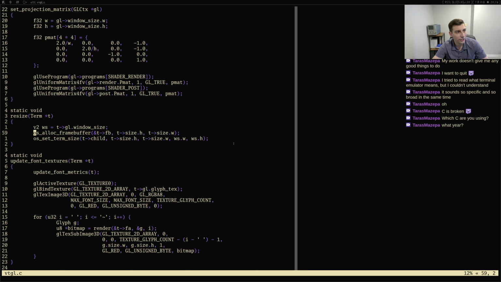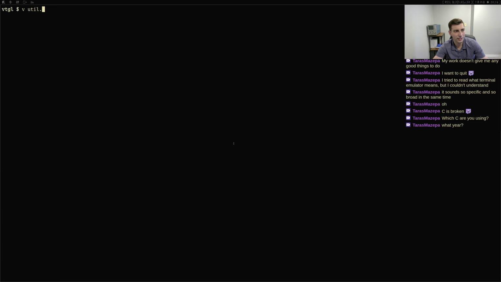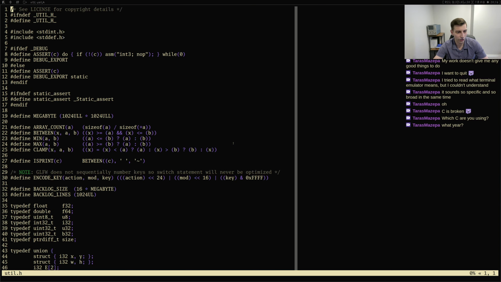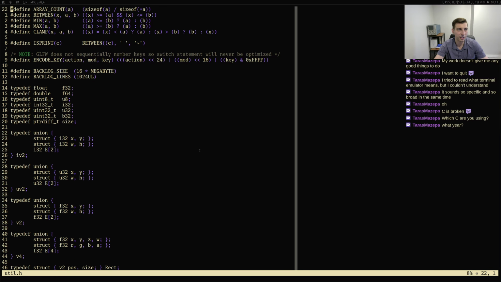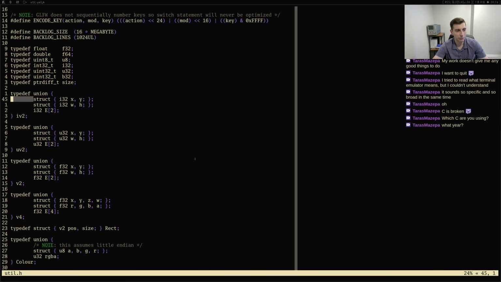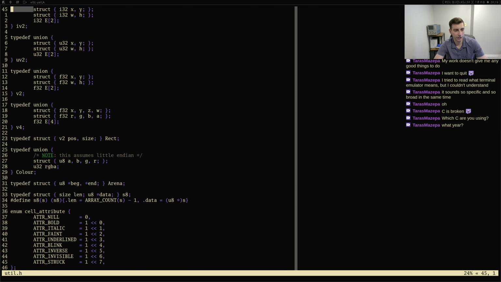I don't really strictly follow a year, but as far as I'm aware, everything I'm using is from C11 or lower. And the only reason I like C11 is for anonymous structs. Well, I guess it also has the atomics. I'm not using the atomics in this program, but mostly it's for these anonymous structs, because this lets you do some really nice things, especially for colors.